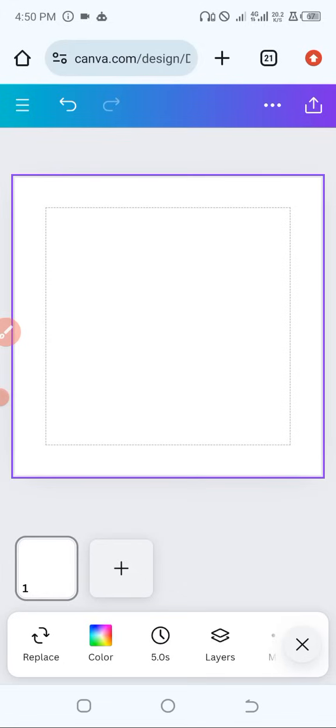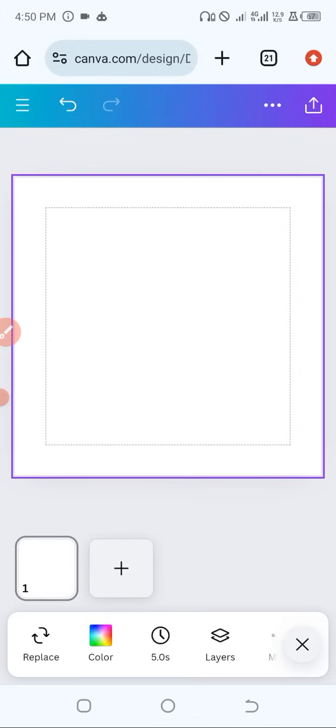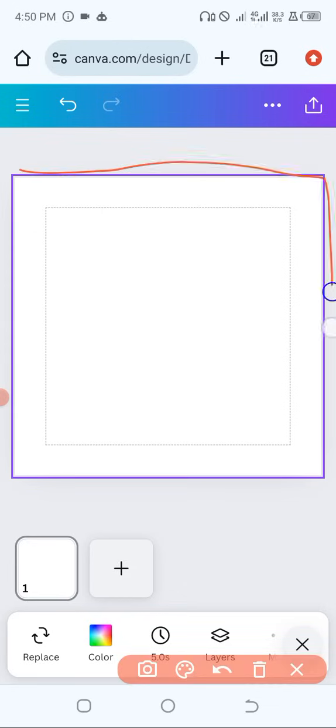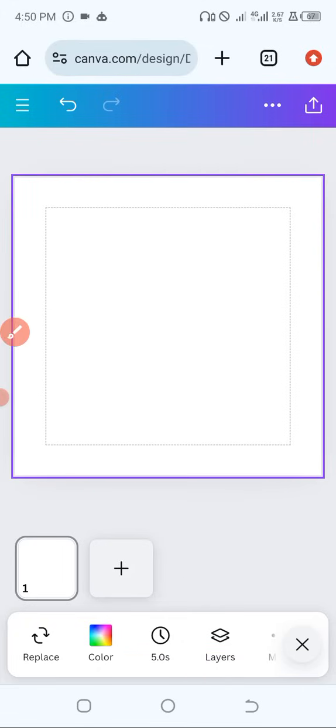So with this, I want to replace my background. Now here's what I need to do. Some of these features, I'll explain them as we go on in this video. So I'm going to tap on the background. Remember, for you to replace the background with an image, you've got to tap on the background first. This would now give you this blue border line. That means I have selected my background, right? So that's why the border line popped up.